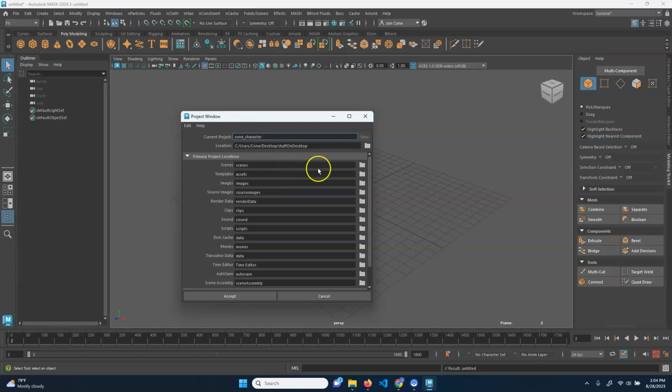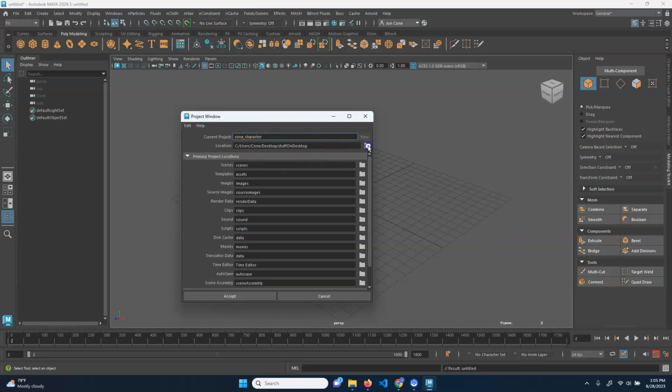You cannot put spaces. That will actually not work correctly. It'll act like it made a project folder, but it actually won't. You have to follow the same sort of syntax you would if you're writing code. So you also can't start with a number. It has to start with an alpha character or an underscore. Or sorry, not alphanumeric, just alpha.